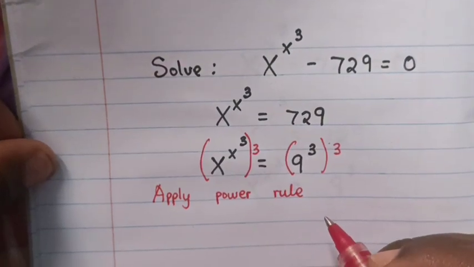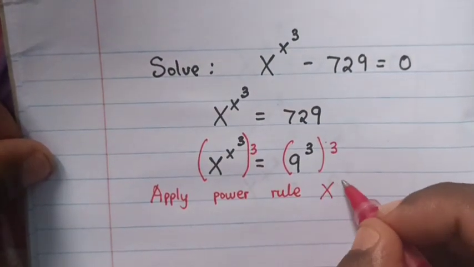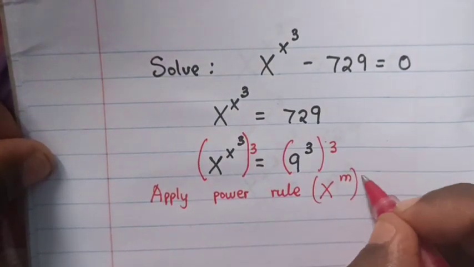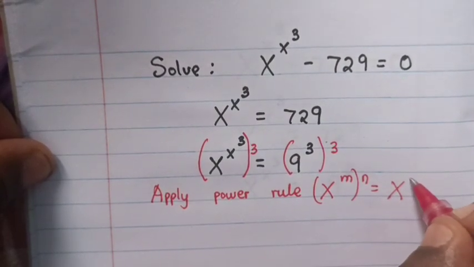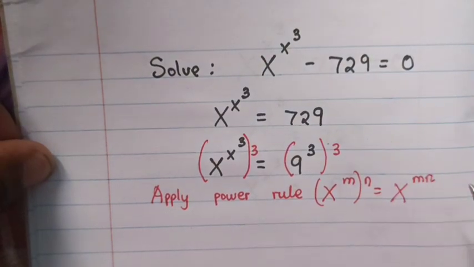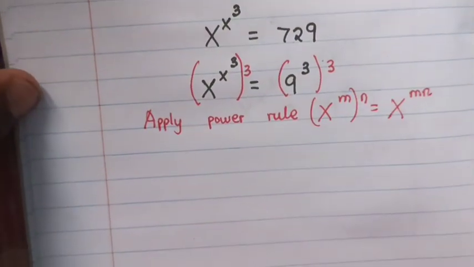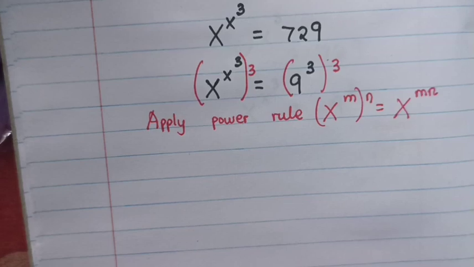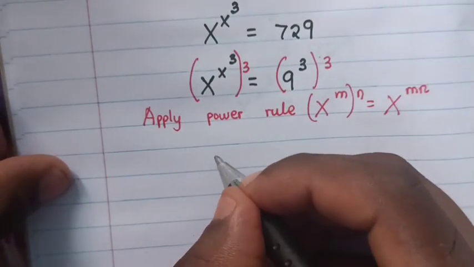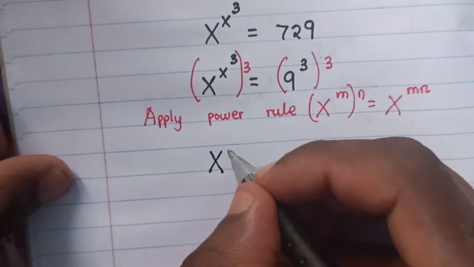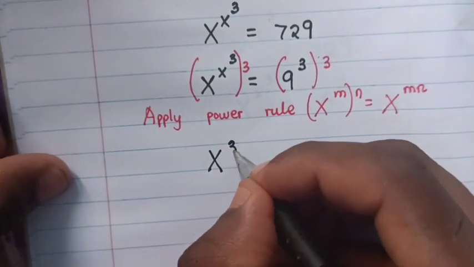Which is x power m bracket times power n equals x power m n. So from this power rule, our equation in the power will be 3x from 3 outside the bracket times x inside the bracket.